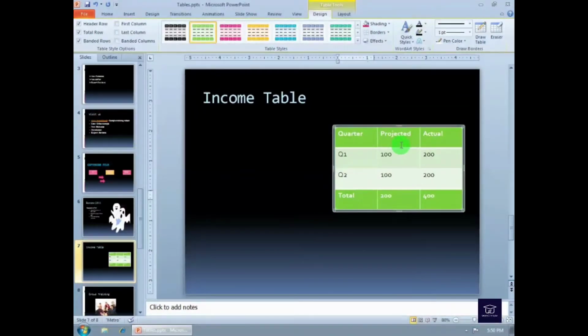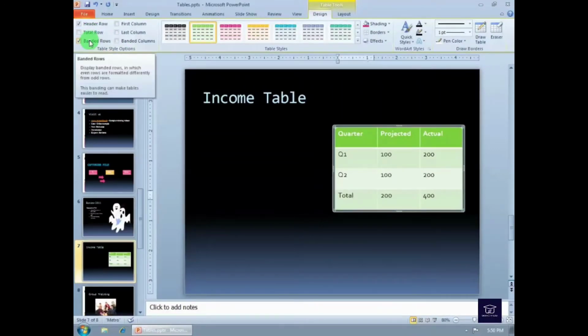In any case, you don't have to have that formatted. You can go ahead and uncheck the total row, but it's there. You've got other options you can choose, like banded rows. You can uncheck that. If you do that, then it doesn't have every other row the same color. So you can separate when you're reading from left to right by staying within that row, because when you check banded, I can stay within the light green row without crossing down below or above.